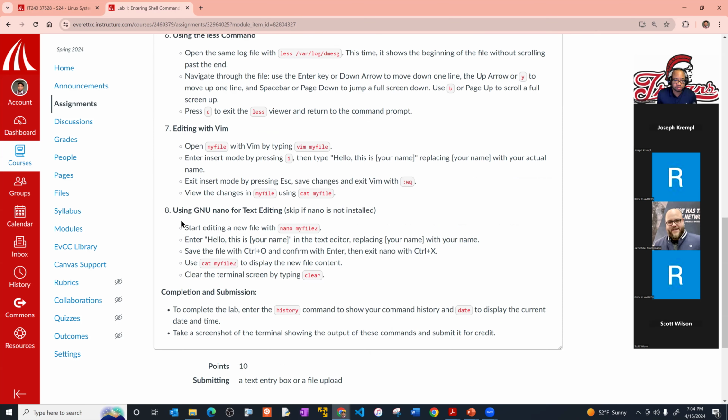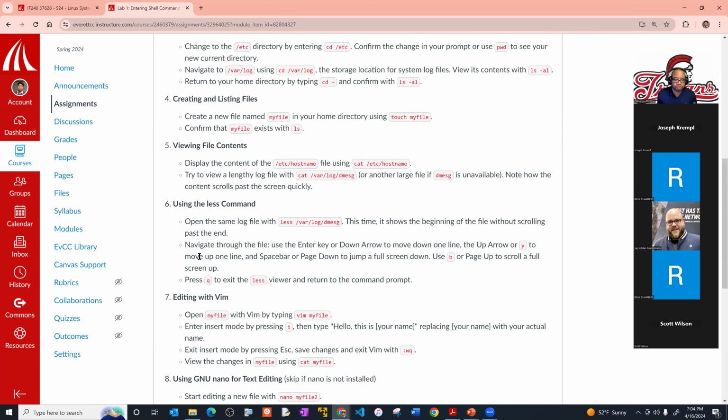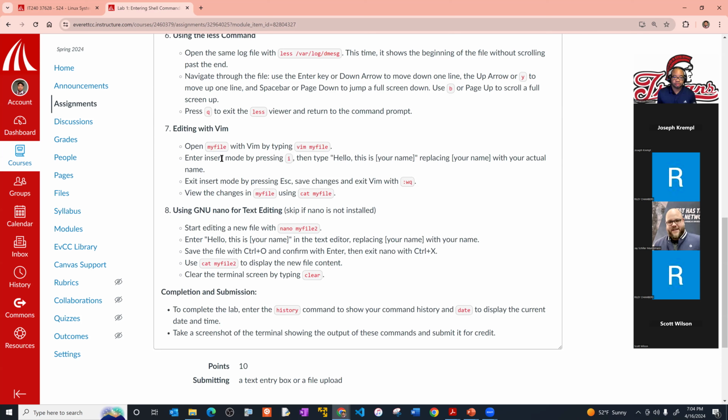Here there were some questions about editing a file with Nano. There was also the ability to edit files with Vim. Again, Vim and Nano, especially Vim, could be an entire week's worth of material to understand the nuances of.